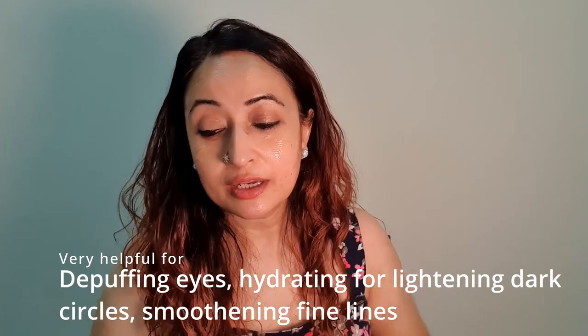Now I'm going to leave this here for it to hydrate my skin. You also have these pretty small ones, which you can use on your eye area. Just apply it over here and leave it to hydrate your skin. If you're doing it at night, put it on top over here so you're covering your entire eye area. It does not irritate your eye area at all — in fact, it beautifully plumps your eye area. They suggest you use it for 10-15 minutes, but I keep it for 40-45 minutes. If your skin is really, really damaged, please use multiple of these and apply them all over your face. You'll see your skin healing really beautifully.